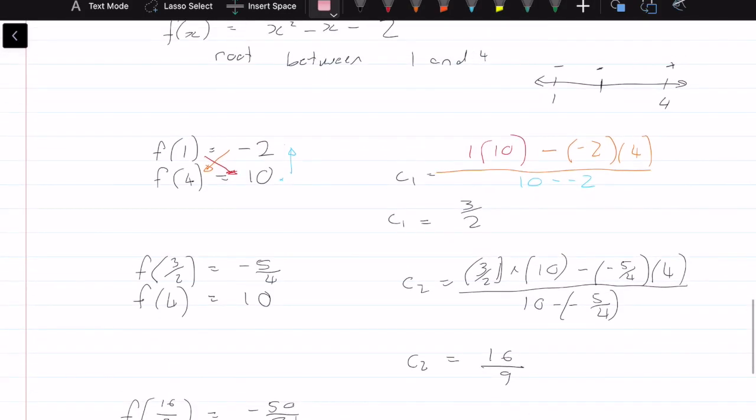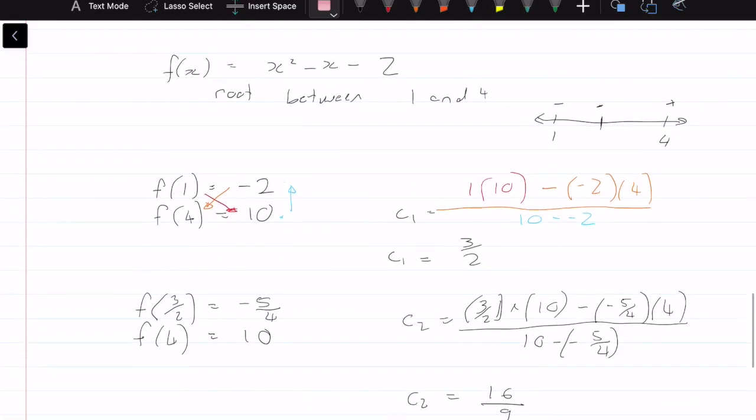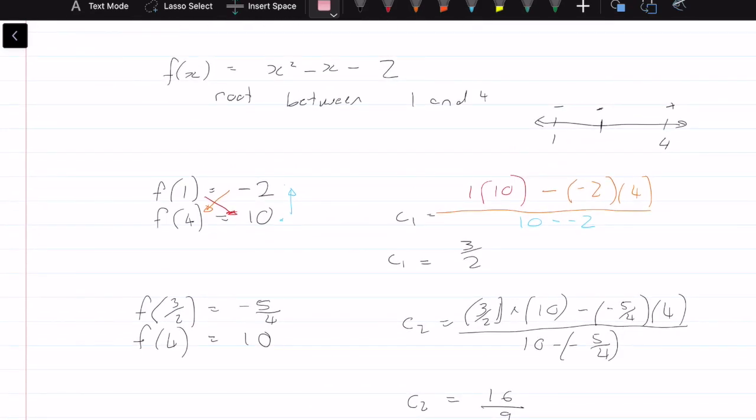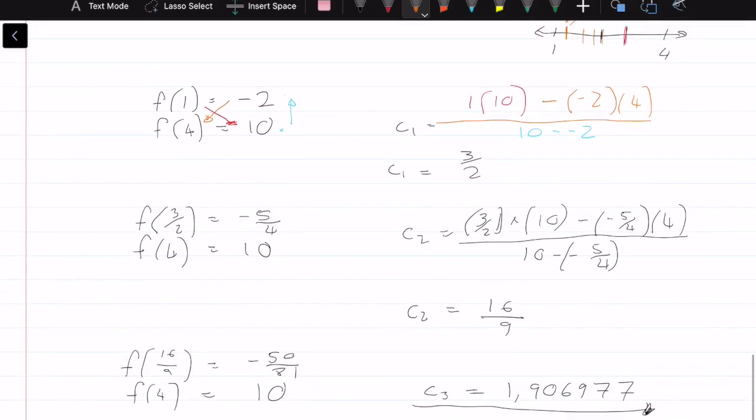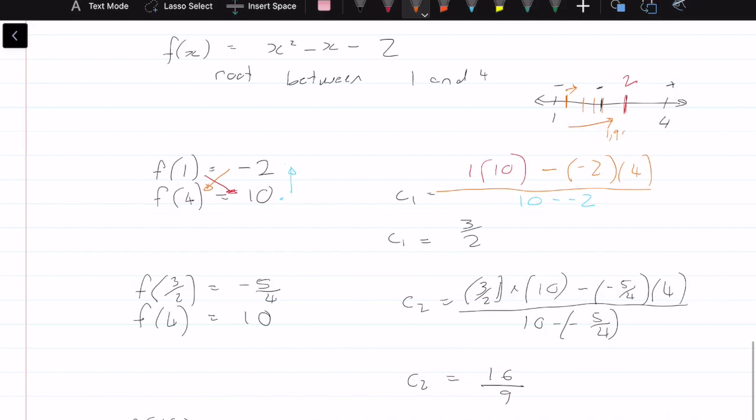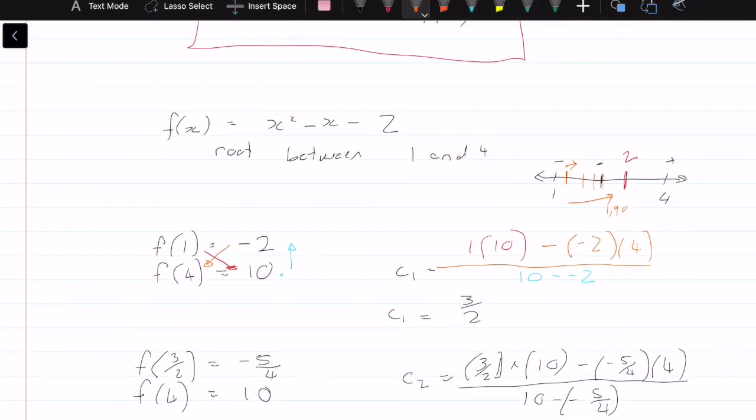And the root usually approaches from one side. So what that means is that if the actual root is at 2, which we know that it is, the false position method will work its way from either side. It could work its way from this side and get closer that way, like it did in this case. In this case, it started at 1.5 essentially and moved itself that way all the way to 1.90 or whatever. But there are some cases in which c1 may start somewhere on this side closer to 4 and work itself that way.